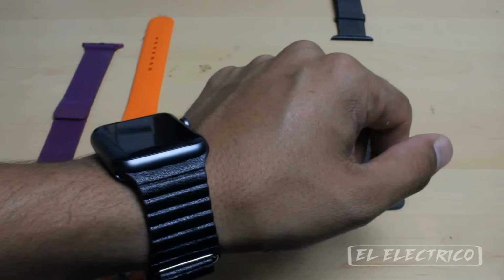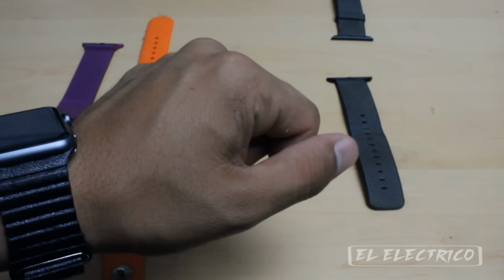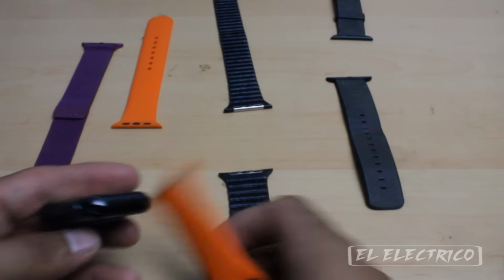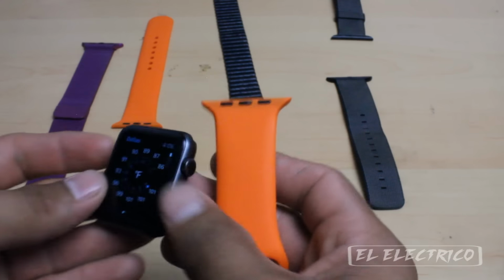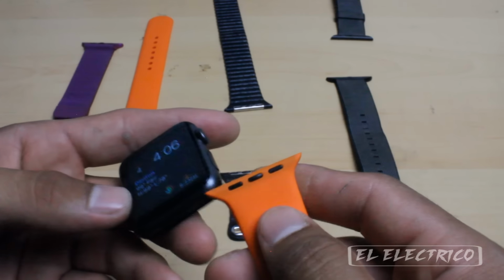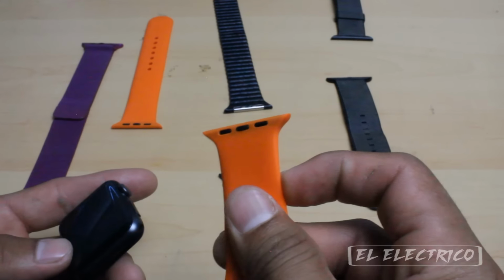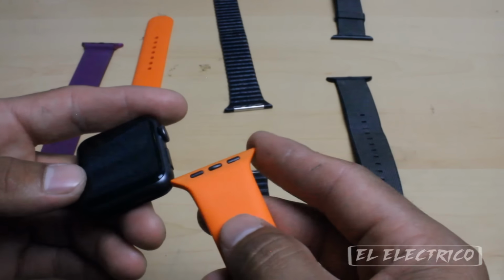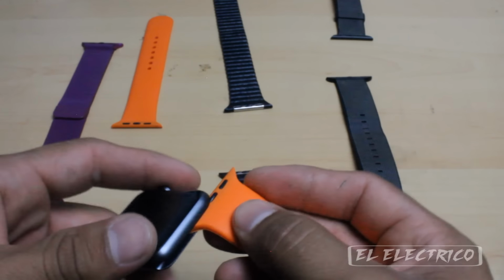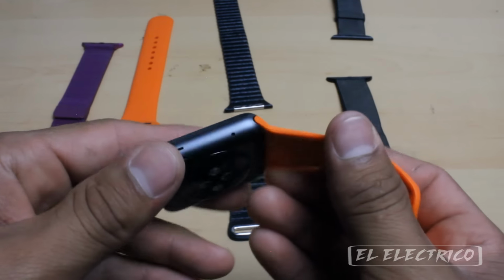Now let's try the sports band, that goes for like $50 on Apple.com. Okay, well, this one, there's my Apple Watch. So this one, it was for $6.99. This one's a little bit more loose, I noticed. It comes out of the edges a little bit.